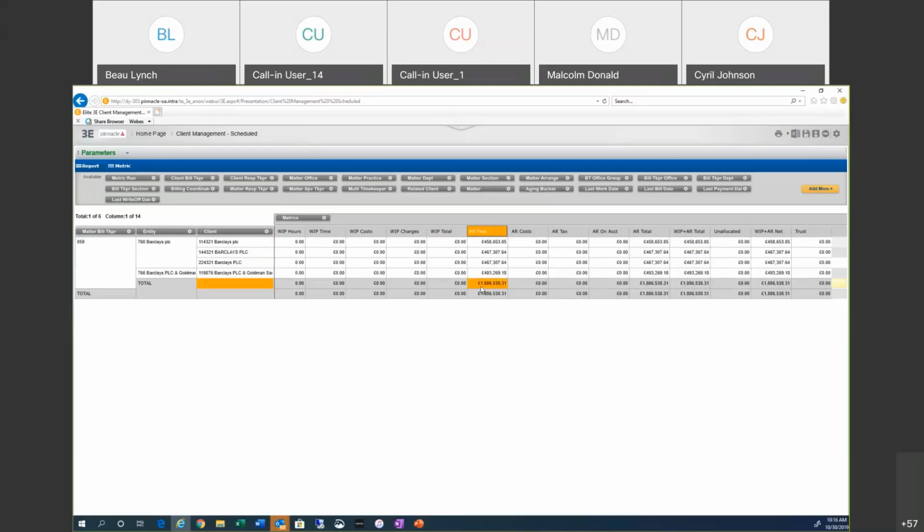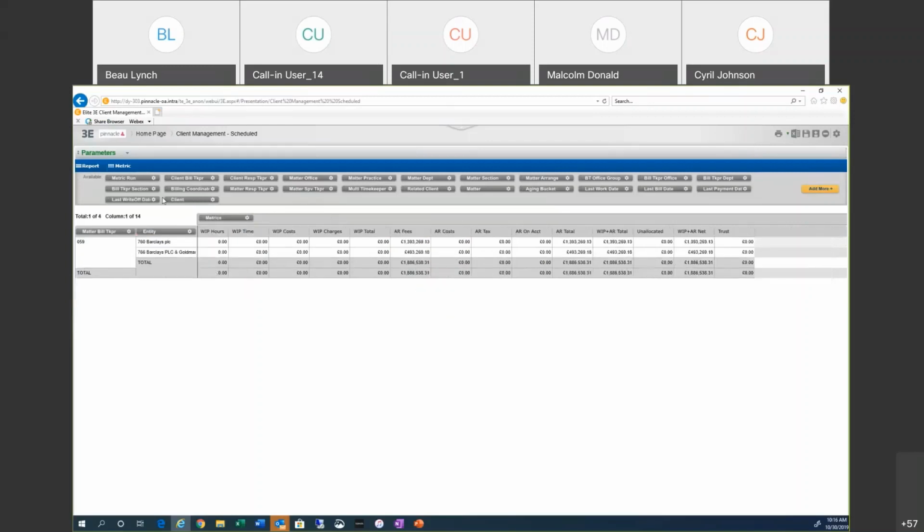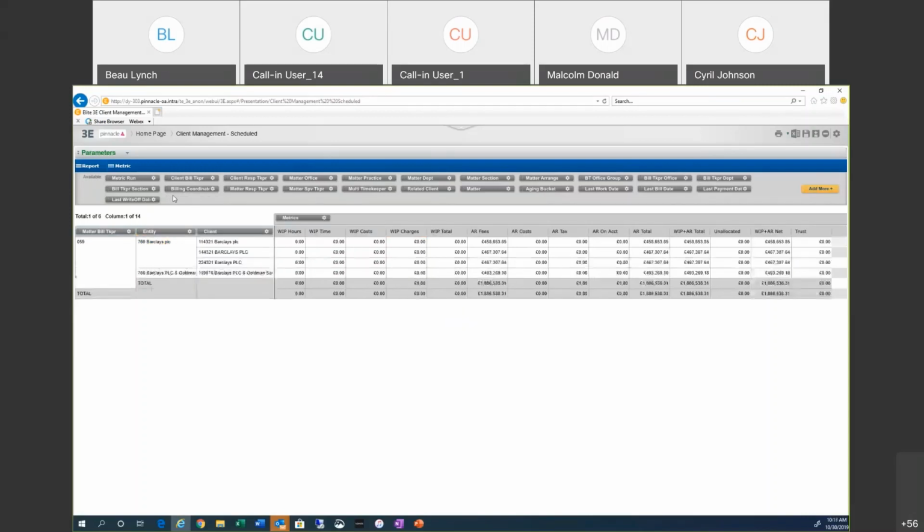So if you're looking at this from a billing perspective, you still probably care about it from a client level of detail. But say you're doing collections, or say you're doing marketing or something, you get rid of the client level, and now you've got an aggregated line that shows you by entity what your fees are for that sole entity of Barclays. So I think that's super interesting and probably useful to some parts of your firms. It doesn't have to be an all or nothing kind of choice. This is the way for one user to save their metric presentation just at the entity level, but billing people might still prefer to see it at the client level.